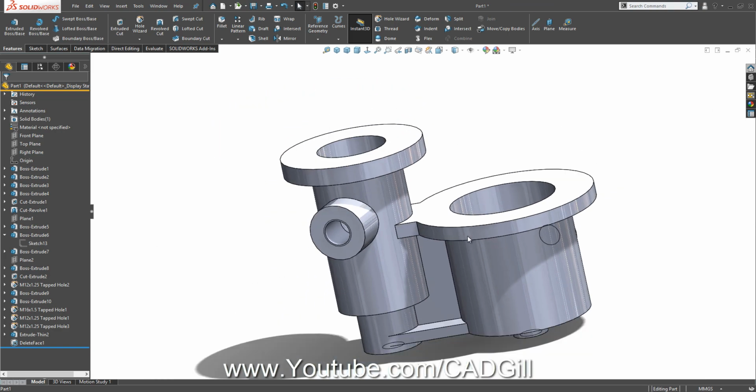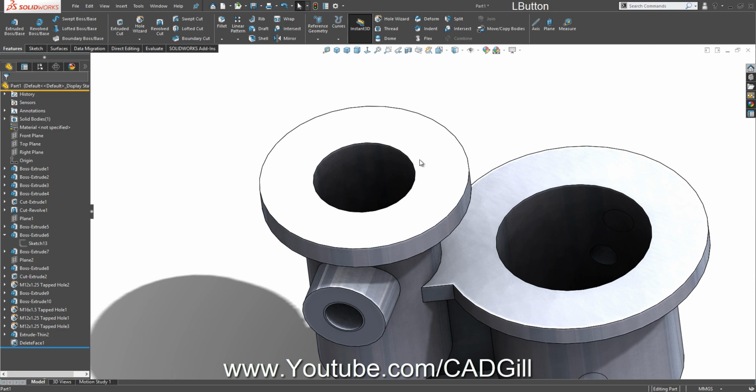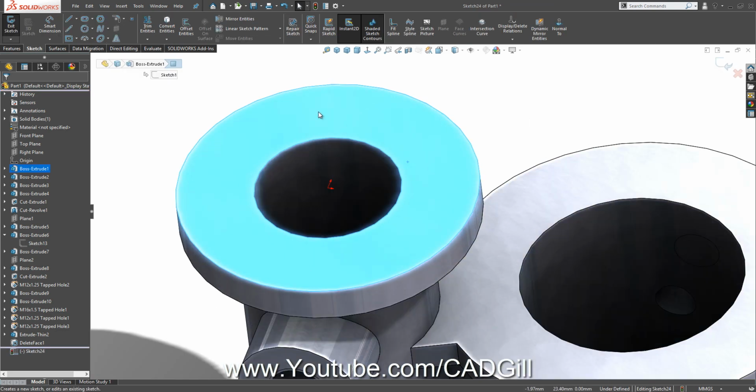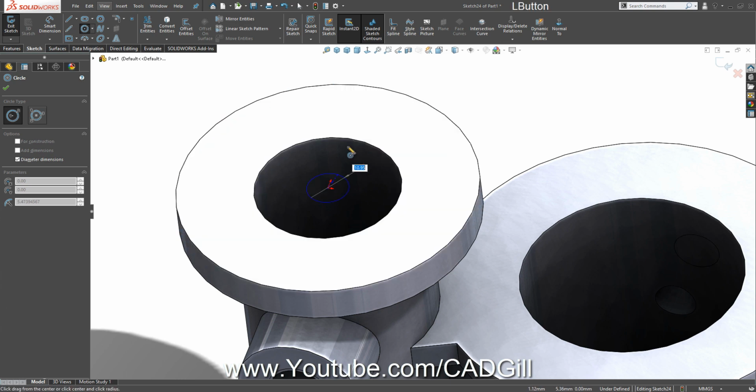Now we have to add a lip here also, a small collar. Diameter 44 mm.